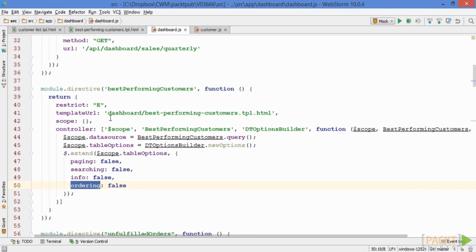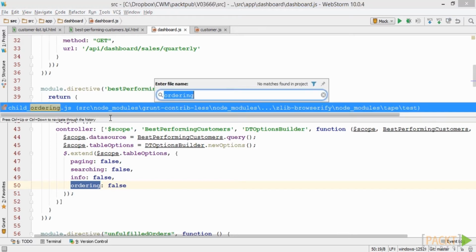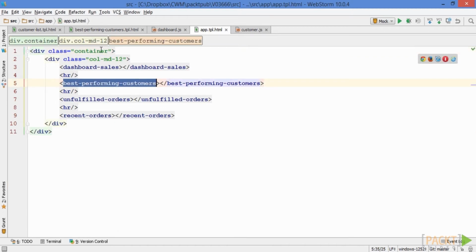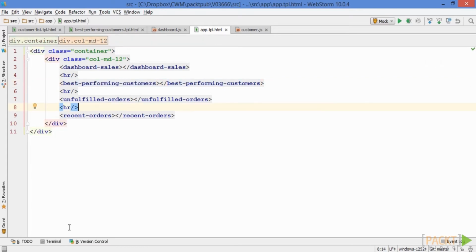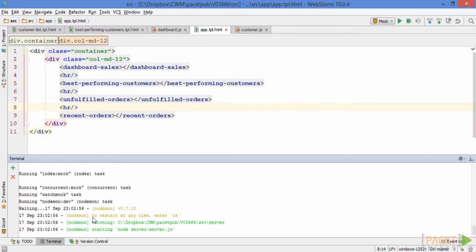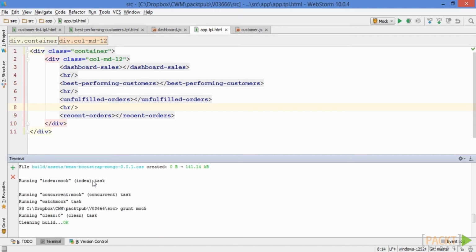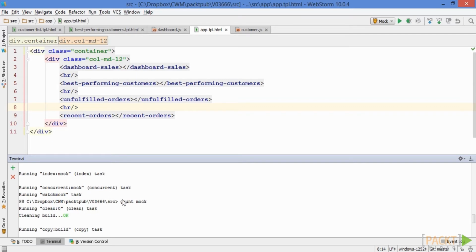Now that we have defined the directive for the dashboard itself, we need to get it on the dashboard. Adding it to the dashboard is as simple as referencing the new best performing customers directive. Wrap that in a little bit of bootstrap magic, and we've got a dashboard. Congratulations. To test it, we just need to execute this command, and then navigate to localhost 3444 in our browser.